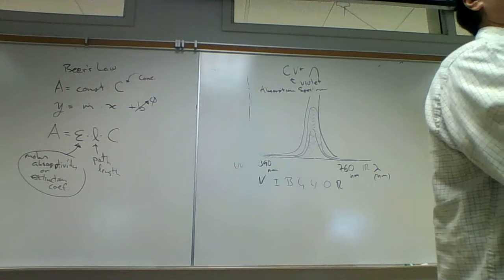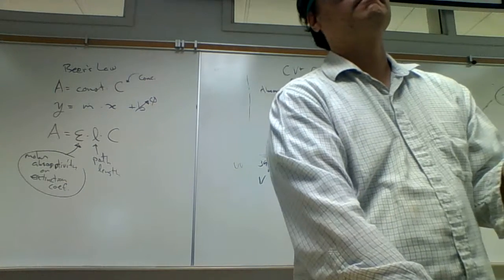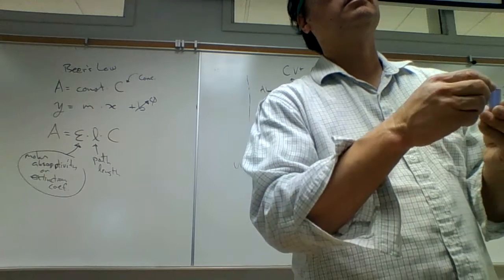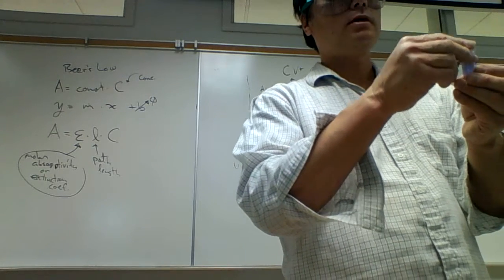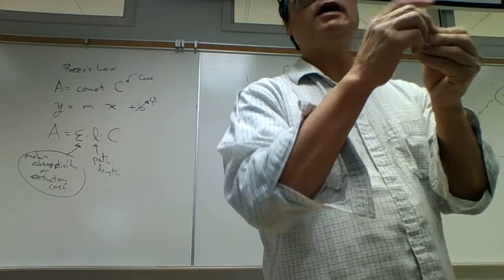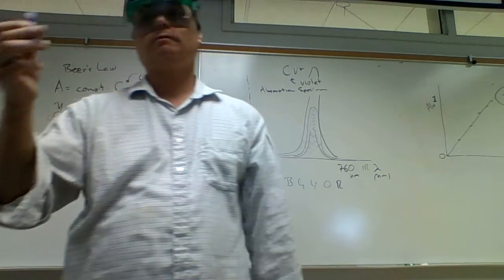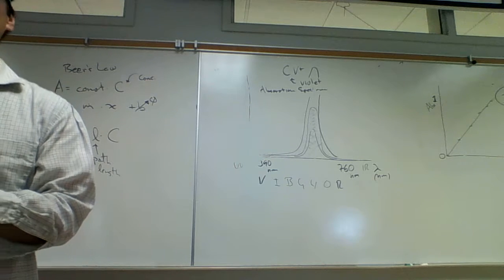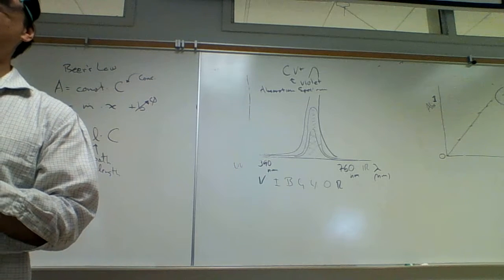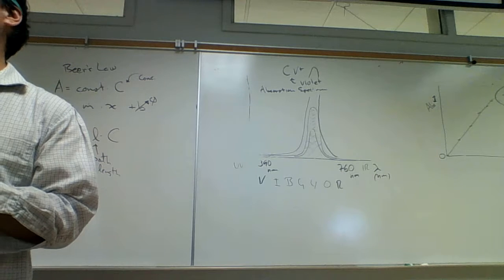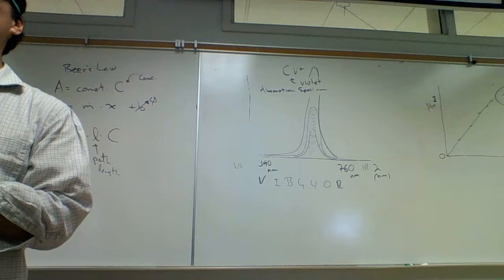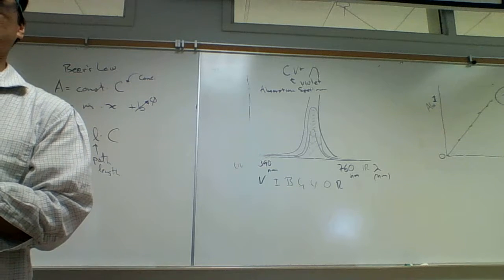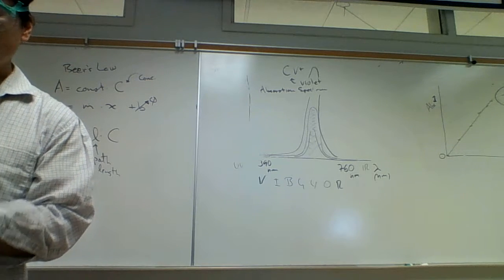Wait, can you put a new batch of violet, or is it the same? I'm sorry? Is it the one that was previously diluted? Yeah. So take your current cuvette and dump out half of it. Now we're getting closer to the Beer's Law region, right? And so if we dump out half and do a 1-to-2 dilution, what should the absorbance be? The absorbance should be 1/2 of what you just had. And so let's check it.